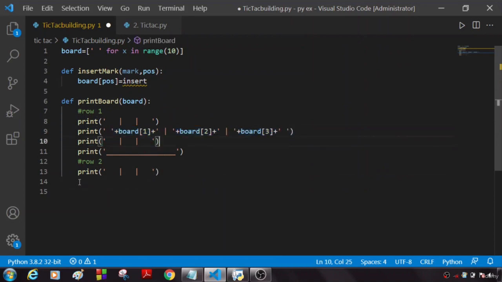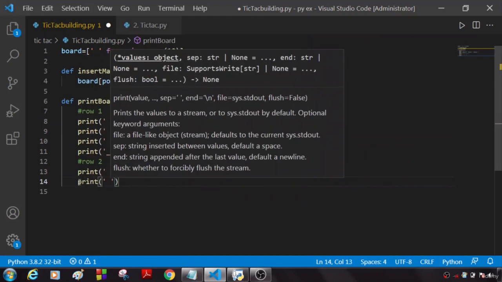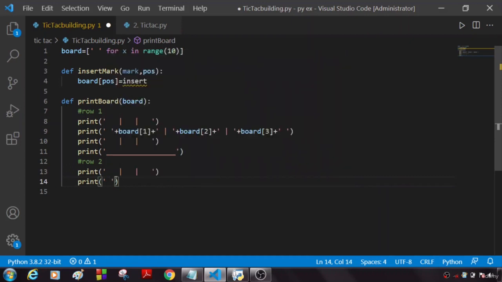So here is our first space, then here comes the variable, and it will be board 4, since 2 has already been used, and then comes the space with a separating vertical dash, and then our fifth variable, because we have 9 variables and we need to arrange them in such a manner that they look good, and a user can understand while playing what is happening here.